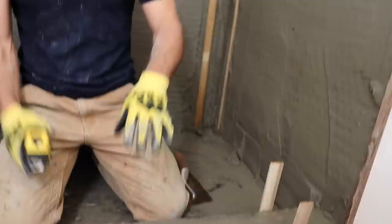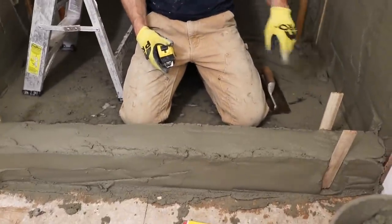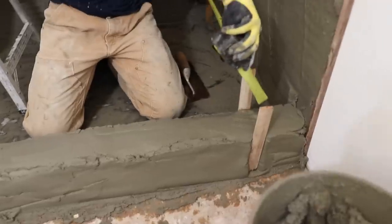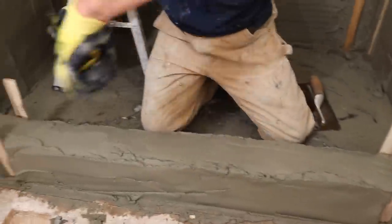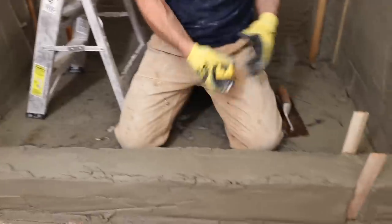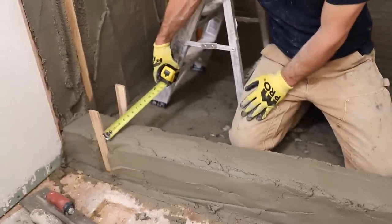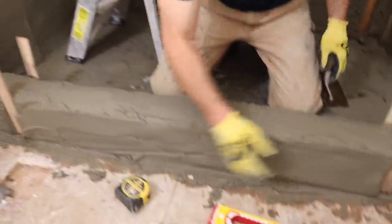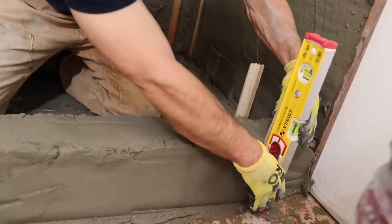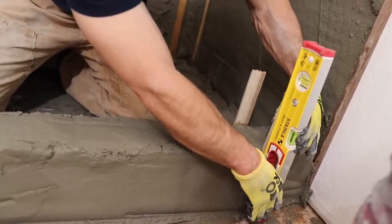And then I want to make sure that my curb is the same width all the way across. Not only that, I want it to be square with my back wall. So I'll double check here, and I'm 32. Check here, and I'm 32. So I'm square. And then 5 3/4. 5 5/8. So this probably needs to come in a little bit, and it's just out of plumb, so that'll be easy. So let it sit there.